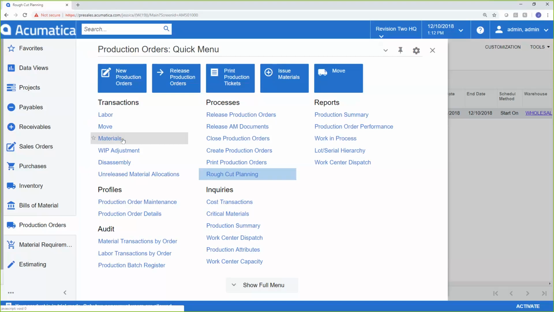The other way to do that would just be to manually issue your labor and materials. So the system can recognize, here's the work order that you are currently spending time on. Here's the materials that we're suggesting you should issue based on that bill of materials. And then you can go forward and either just go with the suggested material issue, or you can adjust accordingly.